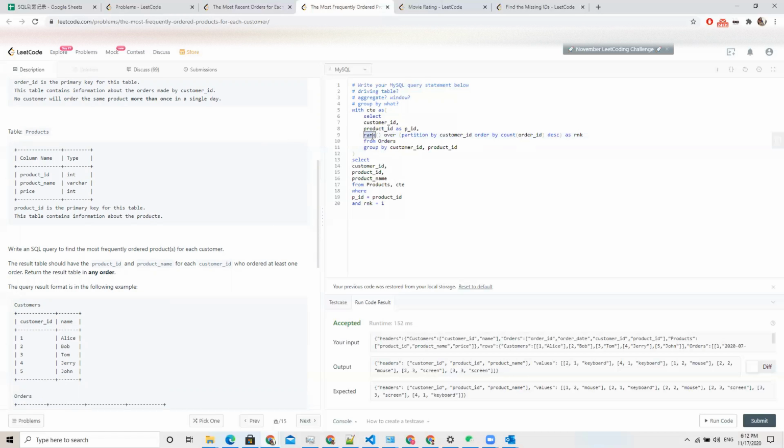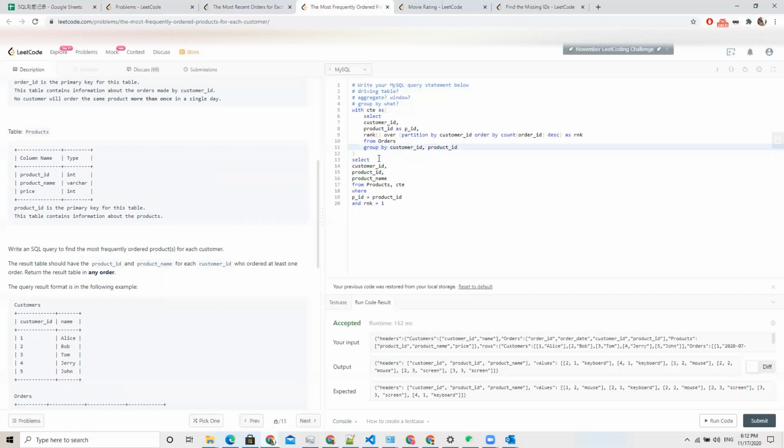So I do a rank, and then I partition it by customer ID, and then I order by the count of the order ID. That means for each customer ID, I try to count how many orders of each product they have. And then I do a rank, but the rank is in decreasing order, which means the highest rank will have the most count.